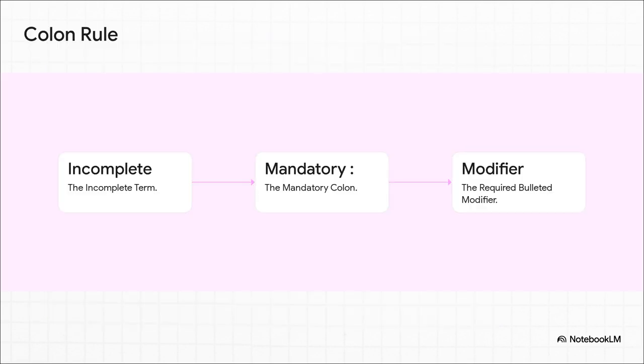It helps to think of a colon as a visual equation that demands a solution. You've got the category title, and it ends in a giant colon. To complete the thought, it requires one or more of the bulleted subterms listed directly beneath it to belong to that category. If you don't have one of those specific modifiers following the colon, the condition is simply not assignable to that code.